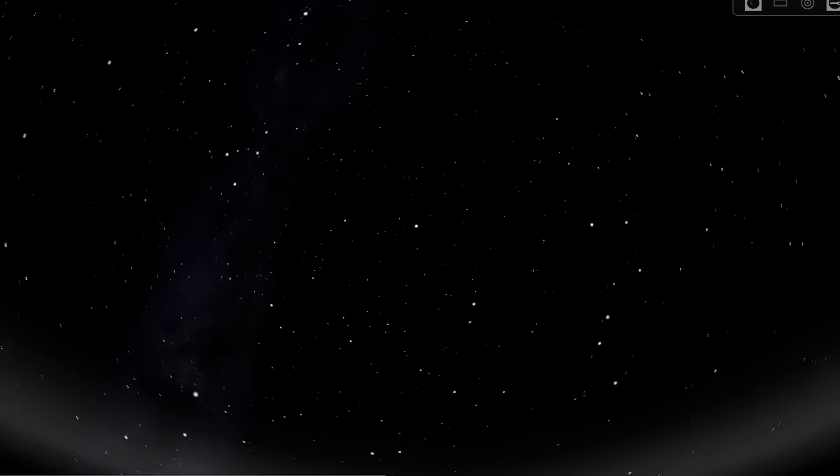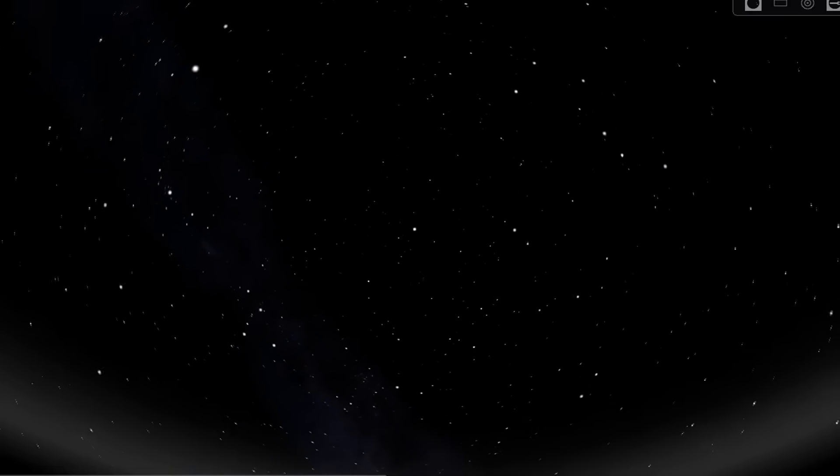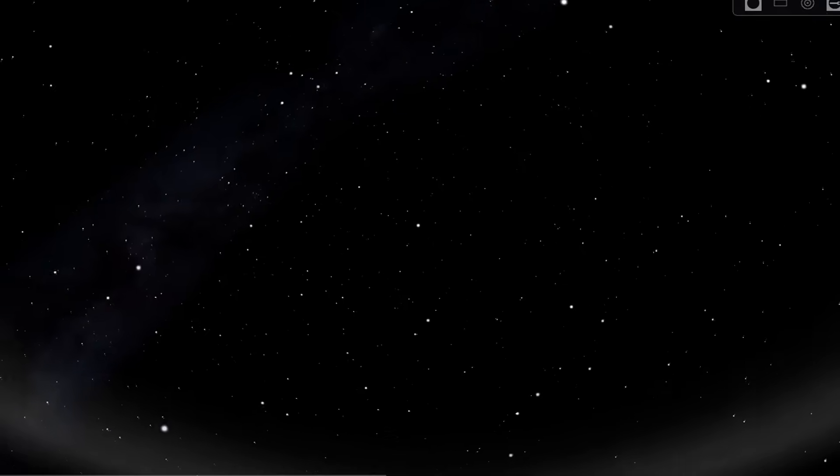Now let's talk about other times where obstruction may be an issue. As the stars naturally revolve around Polaris, it's natural for there to be periods where it's very low on the horizon or pretty high. It depends which way you're facing. If you're facing south, you'll have to break your neck backwards to look at it unless you turn around. For example, if you're in the middle of a forest and you've located a small clearing in the canopy, finding Ursa Major in that small clearing would be very lucky. Likewise, bases of hills or cliffs can cause possible obstruction — so don't stand in front of trees if you have the option, because it can get pretty low.